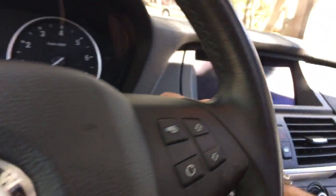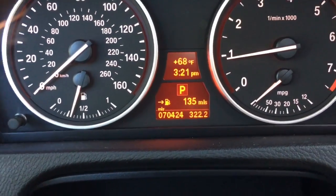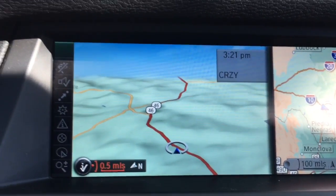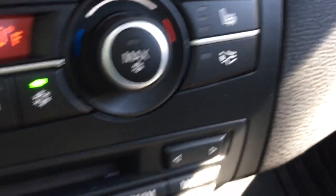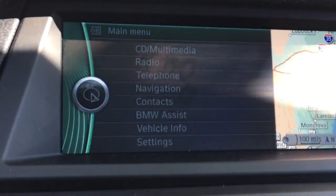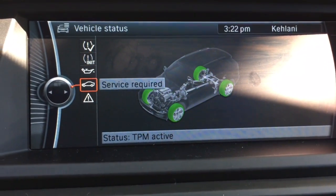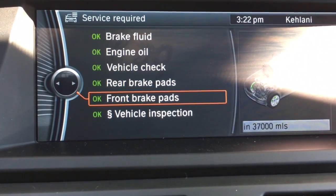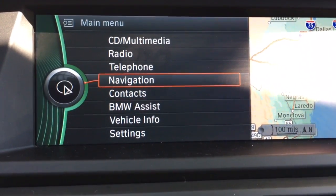Big panoramic roof up top. The odometer reads 70,424 miles. You have your navigation, heated seats on both sides, dual climate control, and a disc player. The service display shows acquired services — brake fluid, engine oil, vehicle check, brake pads front and back, and inspection — all in good shape. Everything works as it should.